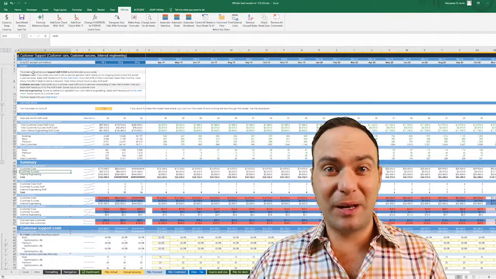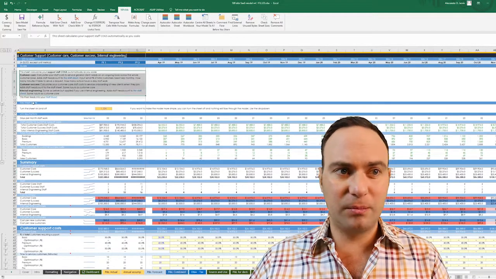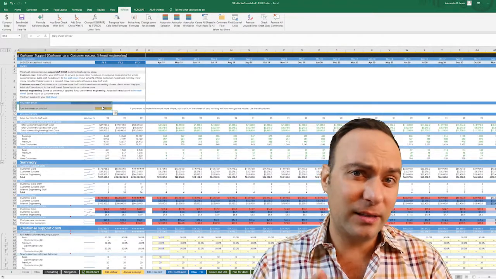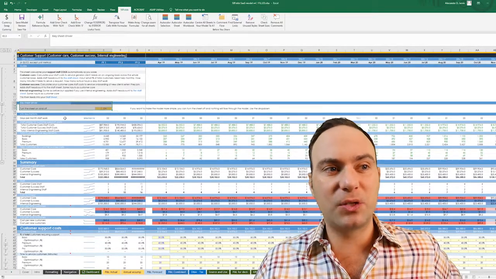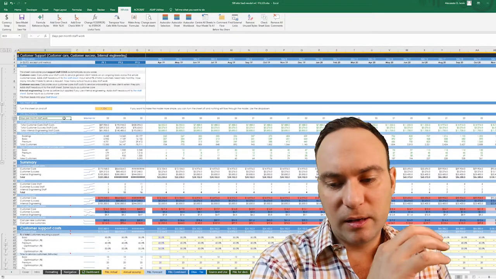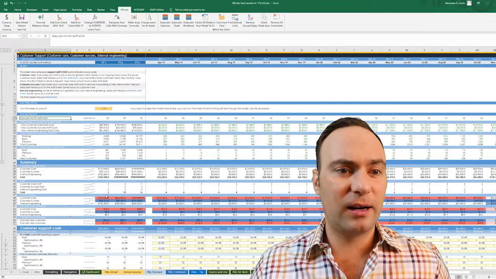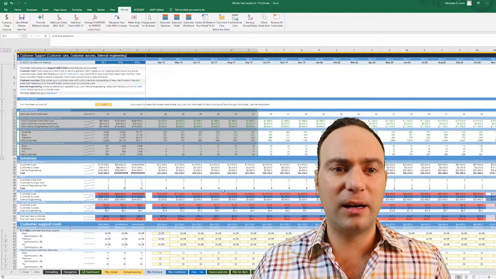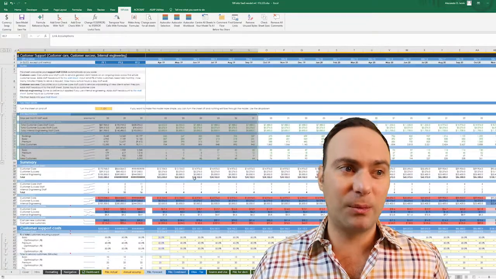Okay, so very simply, the guide is going to tell you how it all works. The key driver sheet, for example, can turn things on and off. Some of the sheets will have the option to allow you to use a different approach, either a basic or a more detailed one. So link assumptions is where formulas or data points from another sheet will enter into this model. So any calculation in here is going to pull from link assumptions. None of these formulas are directly linked to any other sheet, so you know exactly what's coming in.